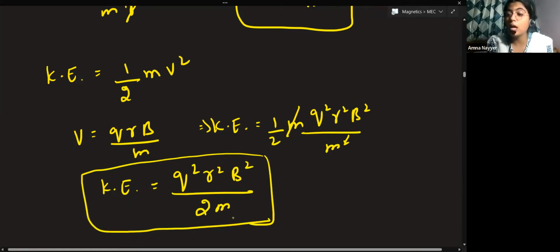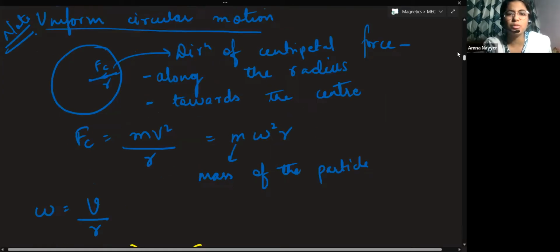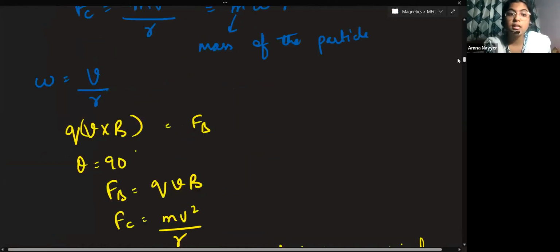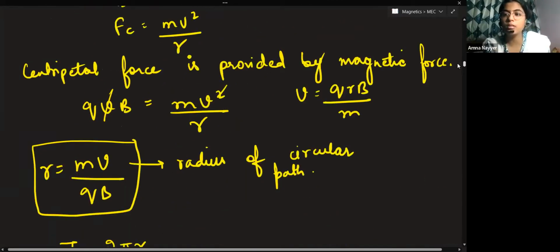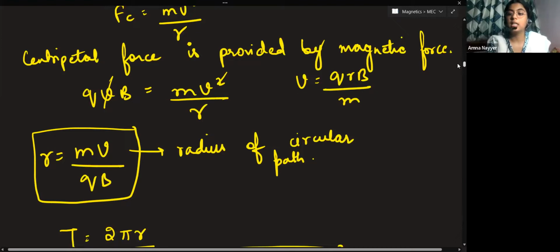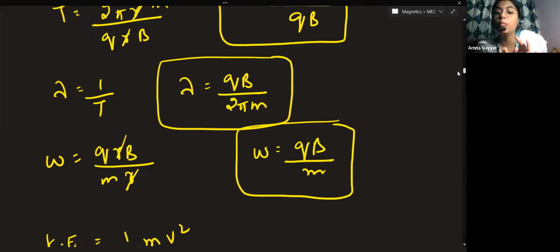But if it comes in 2 marker or 3 marker, then you cannot use this directly. You have to draw it in the form of a circle. From here, you have to write this part, that B and V are perpendicular. That's why the necessary centripetal force will be provided. So using this relation, QVB is equal to mv square by r, calculate velocity from here. Till here, you have to write it. And from here, you can show that since velocity is this, therefore kinetic energy will be this, or time period will be this, whatever is asked. Like this, you have to give a proper answer for your 12th board exam.